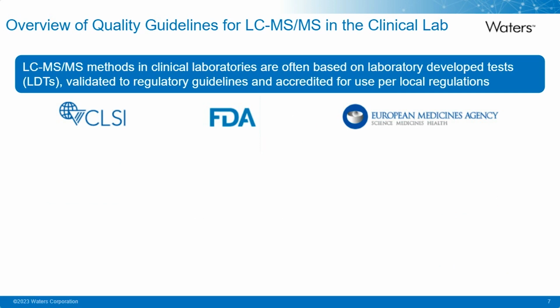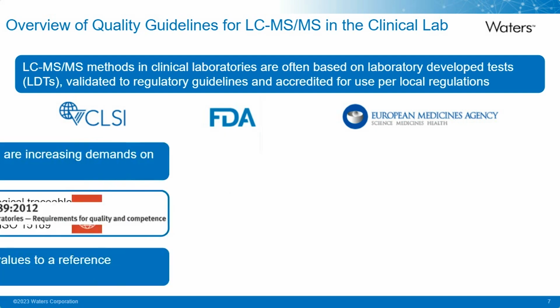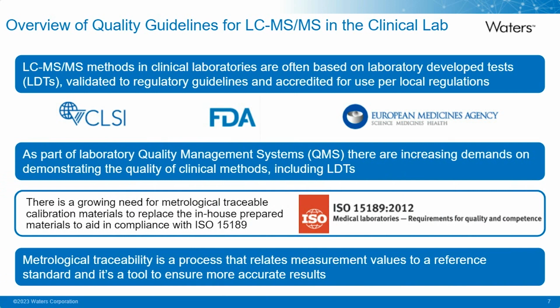So one key difference in the use of LC-MS methods for steroid analysis is that they are often based on laboratory developed tests. And these are validated to regulatory guidelines, such as CLSI, FDA, and EMEA method validation guidelines. And this means that method harmonization and the quality of laboratory materials used becomes more important. And as part of lab quality management systems, there are increasing demands on demonstrating the quality of clinical methods using LDTs.